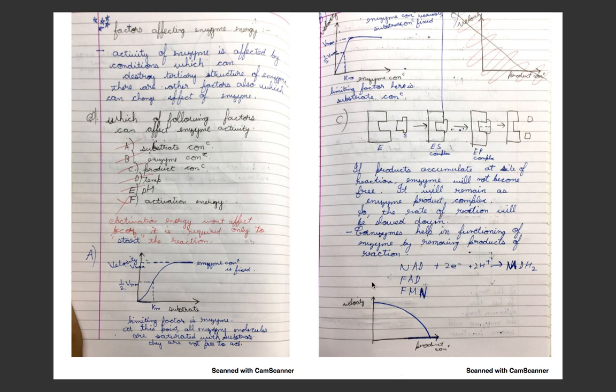So now if we have to plot a graph, since the enzyme-product complex is becoming more, the velocity would decrease. As more and more product concentration increases, the velocity of the reaction becomes lesser, since it forms the enzyme-product complex and won't be able to take more substrates, so the reaction ultimately slows down. So there is a fall in the velocity as product concentration increases.